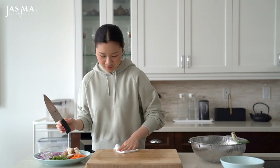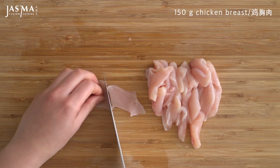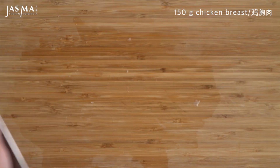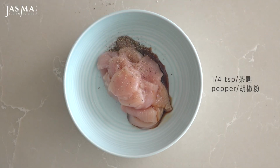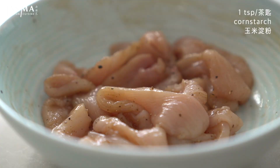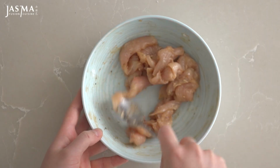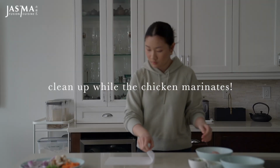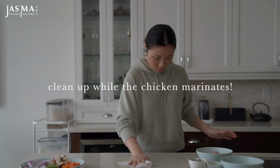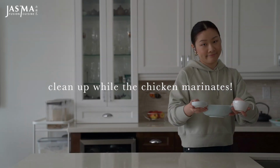For the chicken breast, I'm slicing them up and then just cutting the bigger pieces in half so that they also have a similar size to the rice cakes. Then season with some soy sauce and black pepper. Once that's evenly distributed, add in the cornstarch and thoroughly coat the chicken breast and finish it off with a little drizzle of oil. I don't usually marinate this chicken for too long since I don't think it's necessary to prep in advance for a quick meal like this. And since the chicken is cut up in such small pieces, it absorbs the flavor pretty quickly.